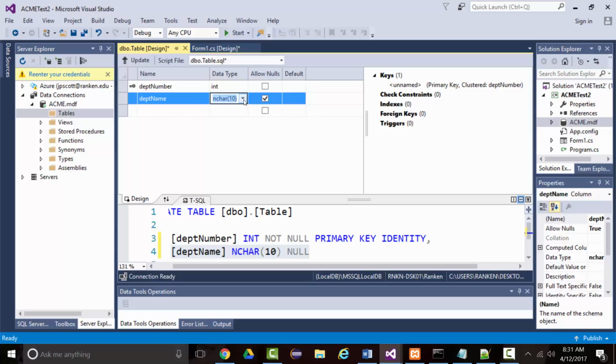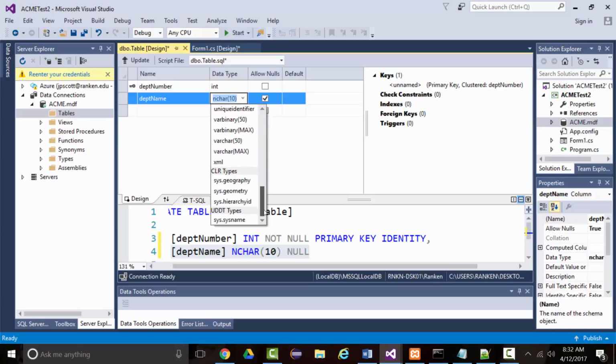If you look up on the screen here, if I click the down arrow, you'll notice there's a lot of different types that I can use here. But I want to mention something to you. We've talked, again, a little bit about this, but not a lot. Let's assume that this database that we're working with could potentially be used around the world. Everybody with me? All right, we're just going to assume that it could be being used in other languages. Okay? In other words, non-English.